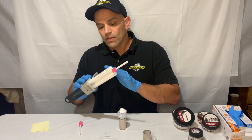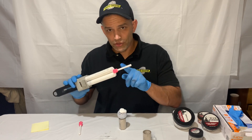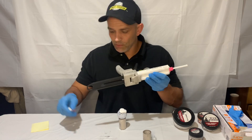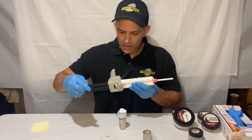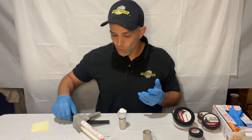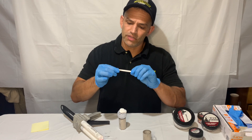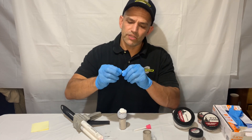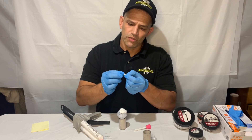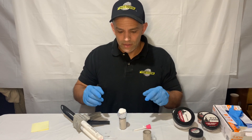If you're using Sill Mark or acutrans, you have to make sure you have a lot of tips with them because they will right away start to gel up on you. It usually takes about four minutes or so, and you can see it turns into a silicone material. We'll wait about four or five minutes and then get back to it.